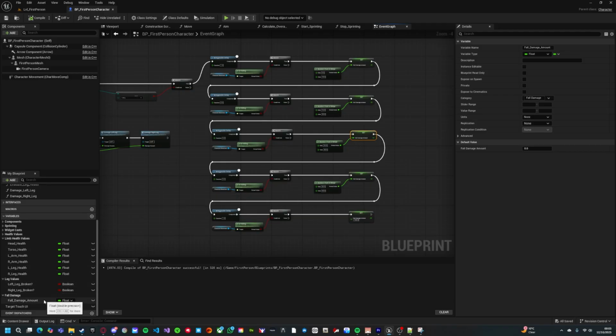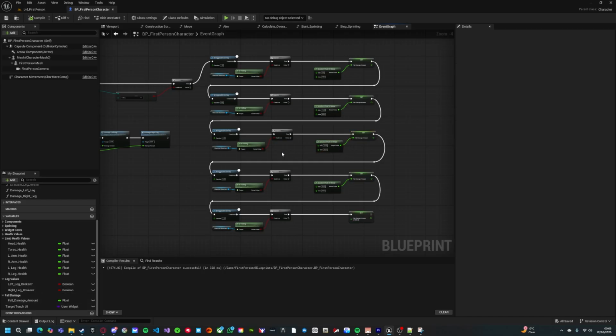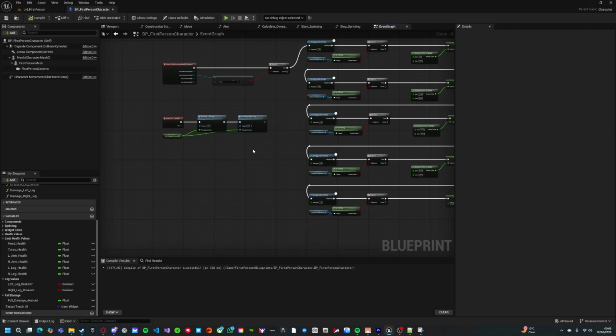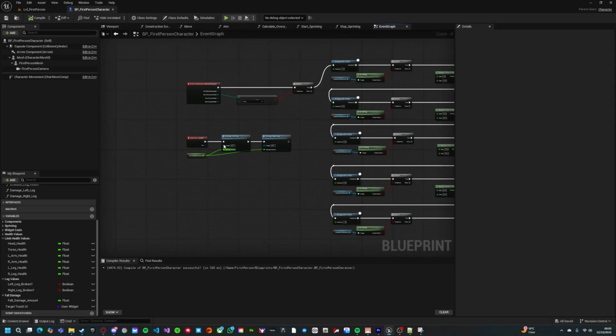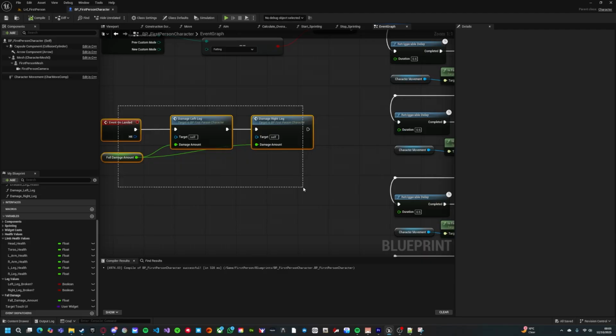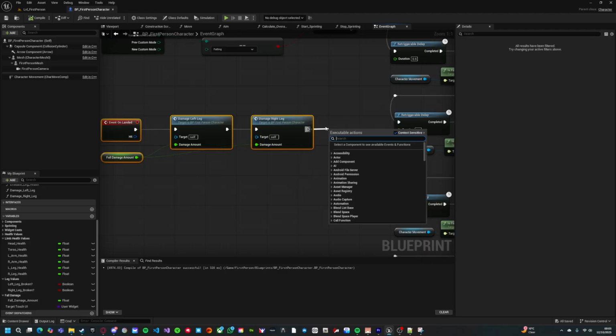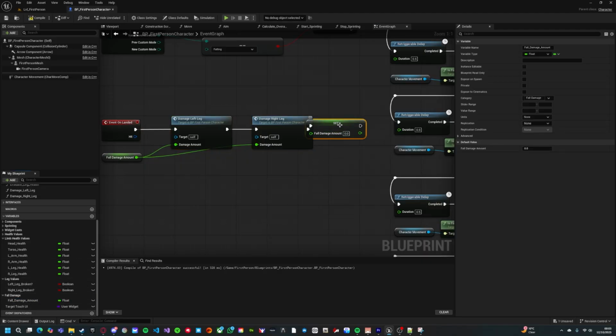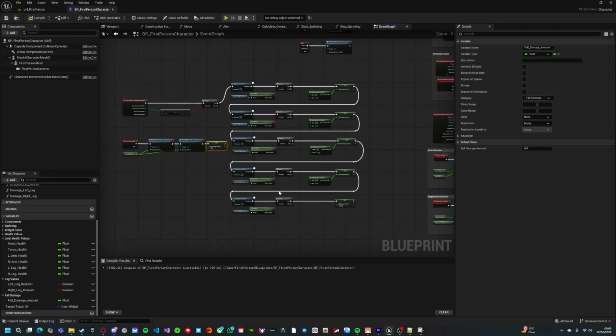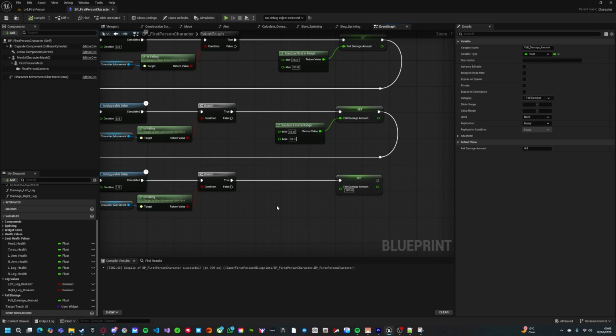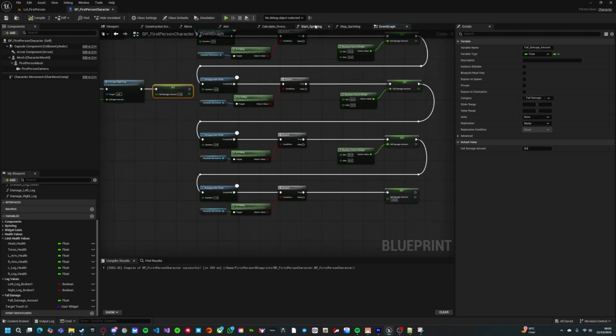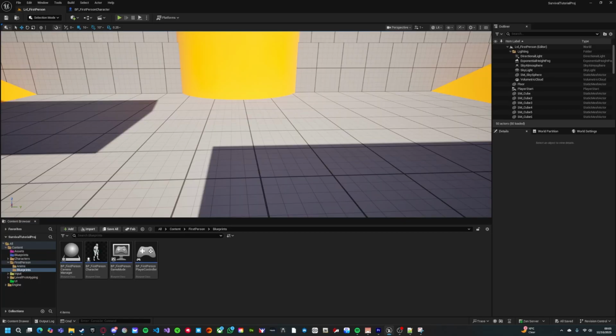So full damage amount left leg, full damage amount right leg, and you can then do the random floating range again, exactly the same values, and they'll be a bit different for when you do it, but for this one we aren't going to worry too much. Now once we've called these, we're actually going to set the full damage amount back to 0, because we don't want to keep it the same, or if not, we're going to start taking like 100 damage every time we fall. So we've now got that done, and I believe that is everything for the fall damage.